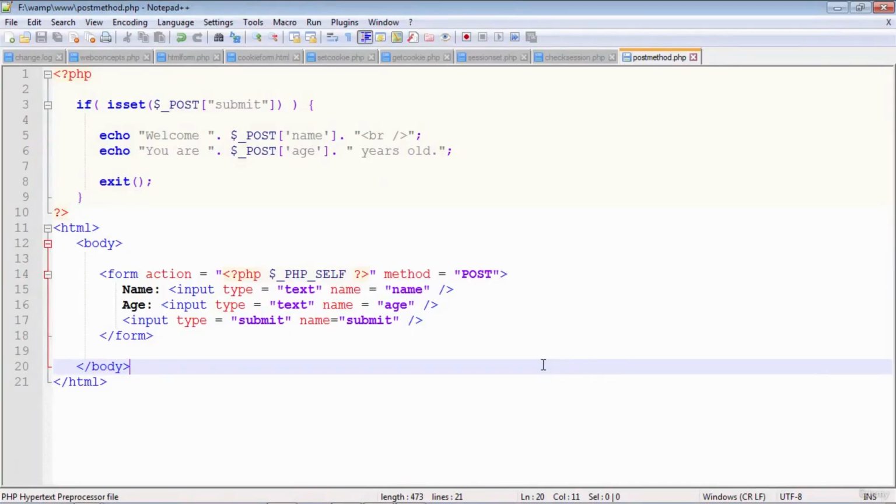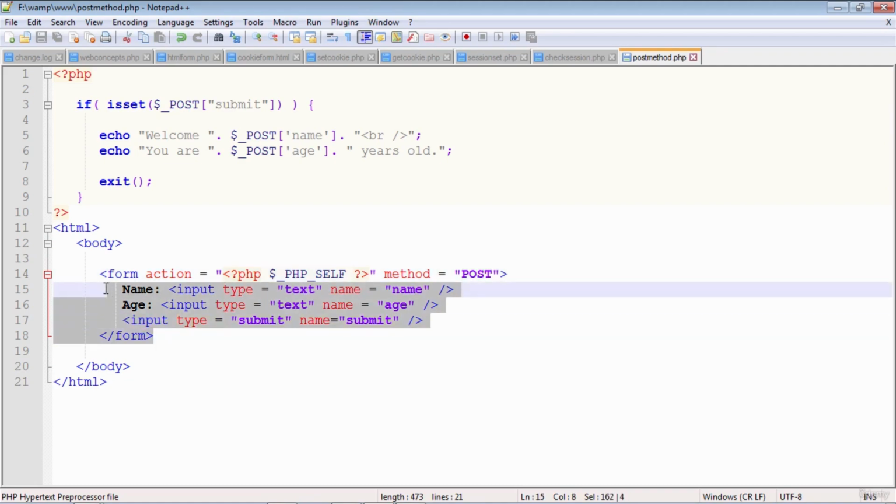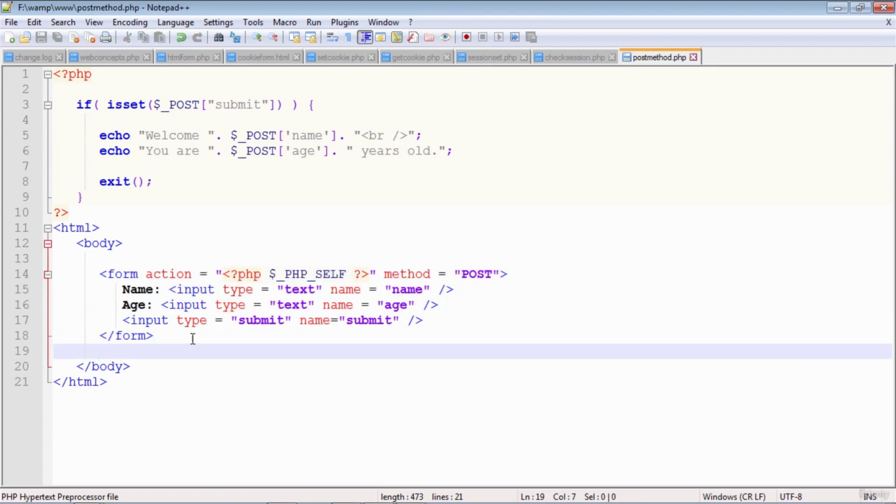So let us see the use of different HTTP methods. This example is using the post method. In fact, this is the HTML form, in which there are two text elements, input type is equal to text.